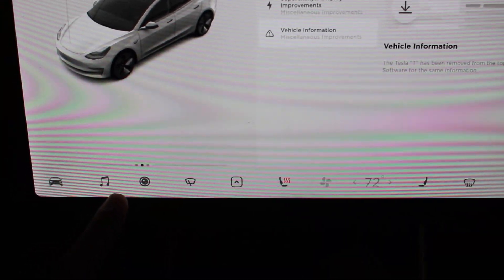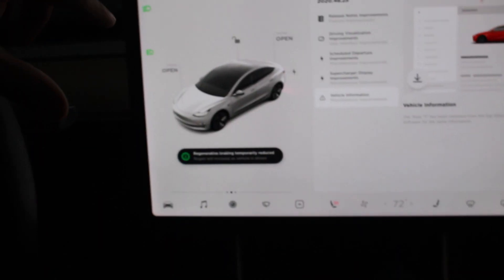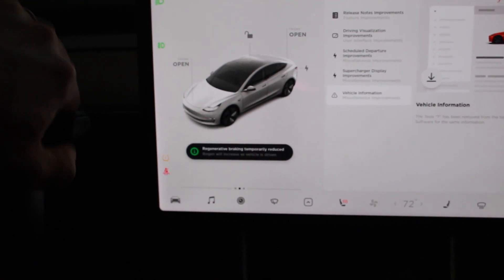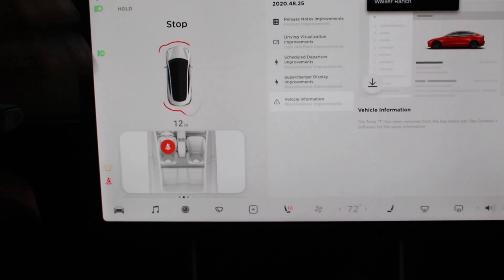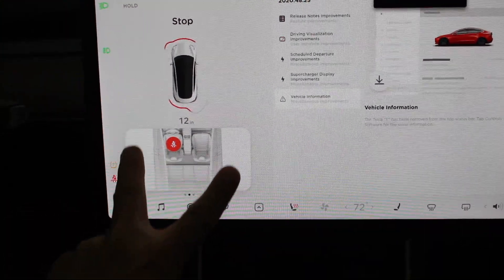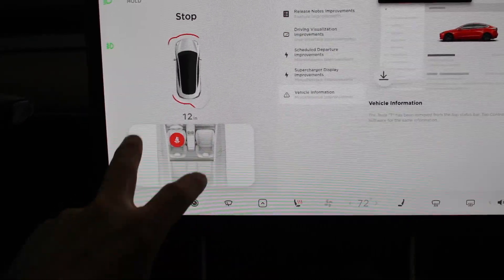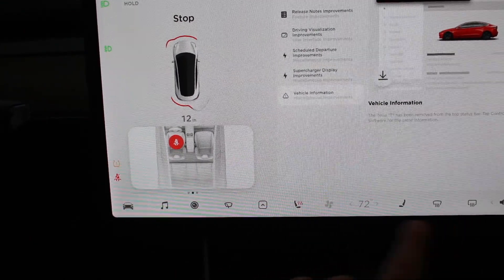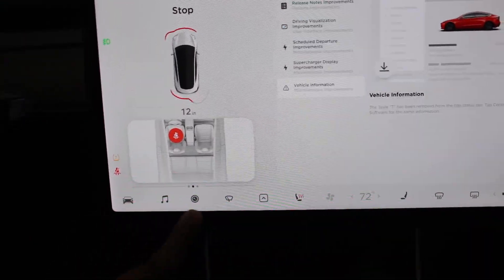If I put my foot on the brake, we now have all the warning lights flashing over on the side, which is great. If I put it in drive, you can see this has really widened out. Some things like the backup camera that were cluttered in here have been moved down along the bottom. I like how they did this — we have vehicle settings, music, backup camera. It's just designed a lot better.